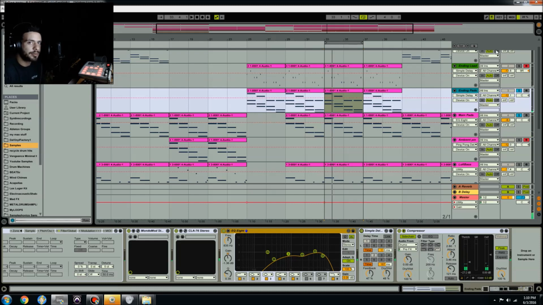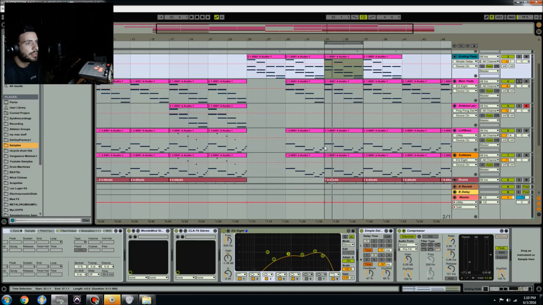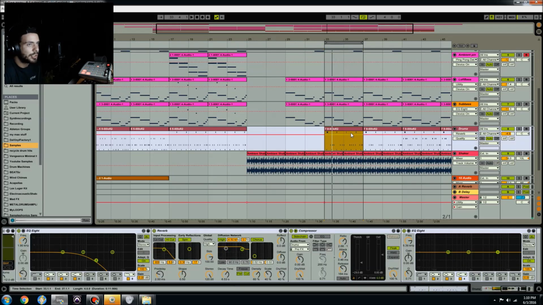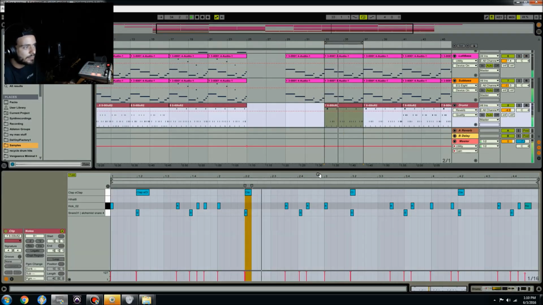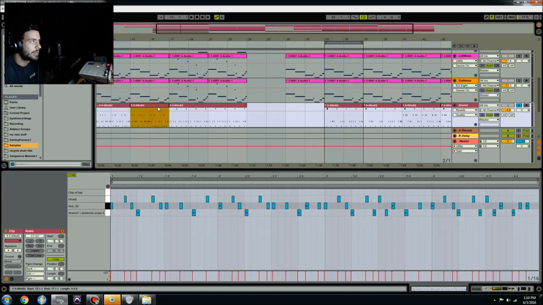You could hear it really brightens things up and makes the sound cooler with that simple delay. My lo-fi bass is doing the same thing as earlier. Our drums are different, and I introduced this other shaker, so let's get to those. Check out the drums. Like I said before, varying or making things different helps keep the song interesting.